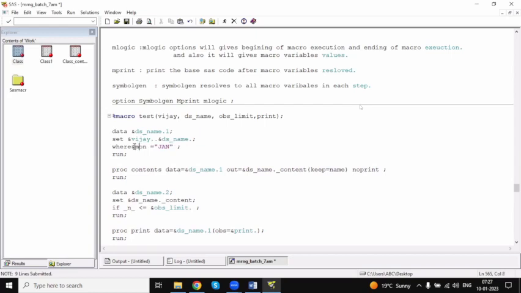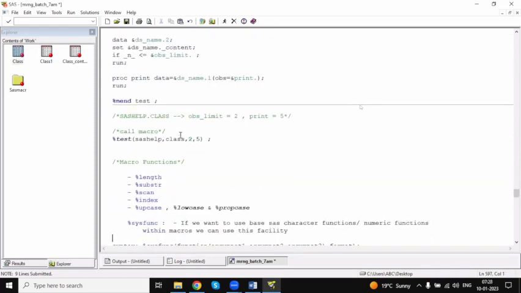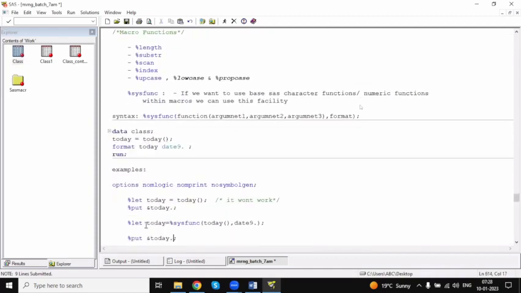So what is the meaning? Wherever the month you resolve using the macro variable, it will resolve here. Wherever Jan is equal to Jan, the condition succeeds, and the data set will be created. Agree?